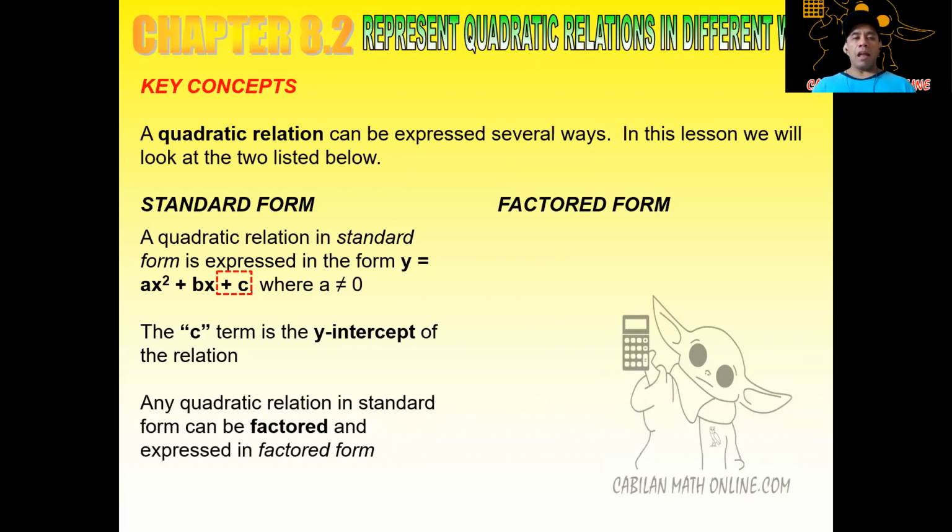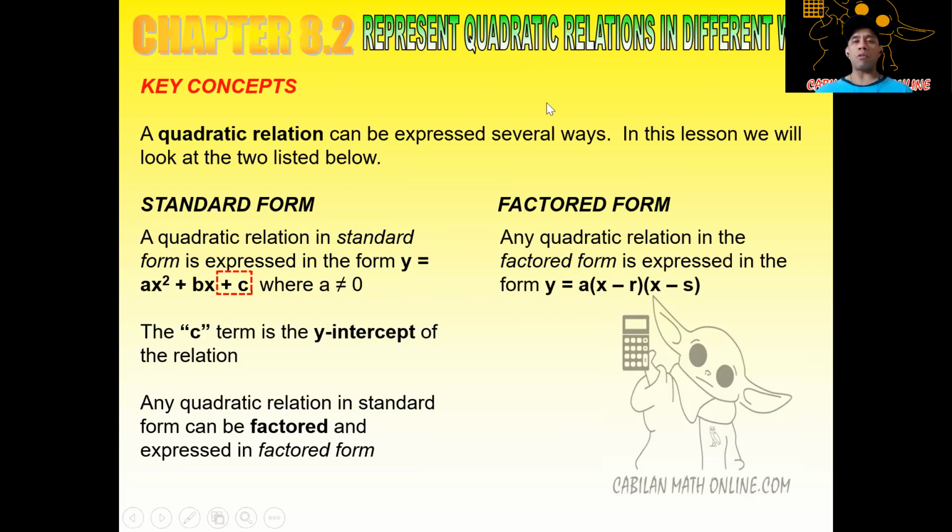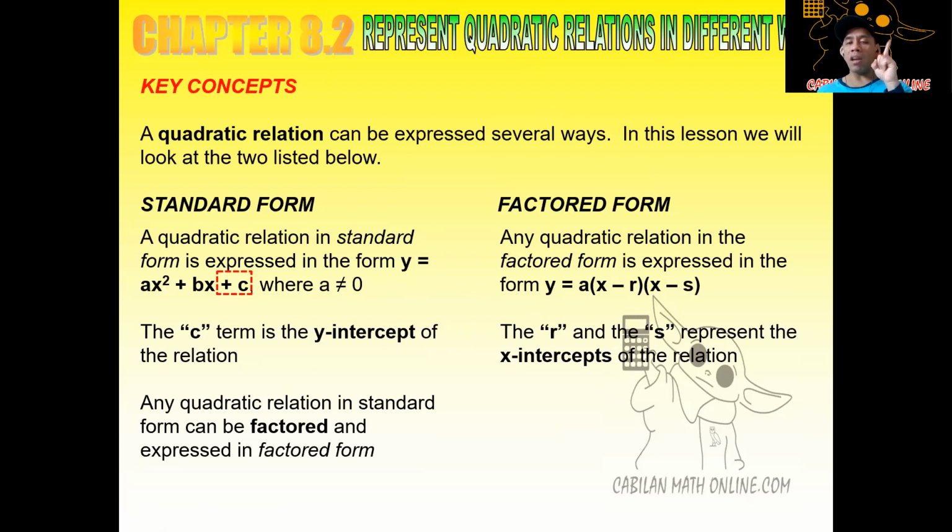All right. And remember that in the previous chapter, you learned all those different types of factoring: the common factoring, the difference of squares, and factoring a trinomial using product and sum. Well, it was called factoring because what you did there was change it into what was called factored form. Now, in this chapter, we're actually going to be using it after we factor it out. And what you have to know about the factored form is that the R and the S represent what are called the x-intercepts, or where the curve touches the x-axis. And most of our examples will either involve one x-intercept or two. So that's what you just have to know.